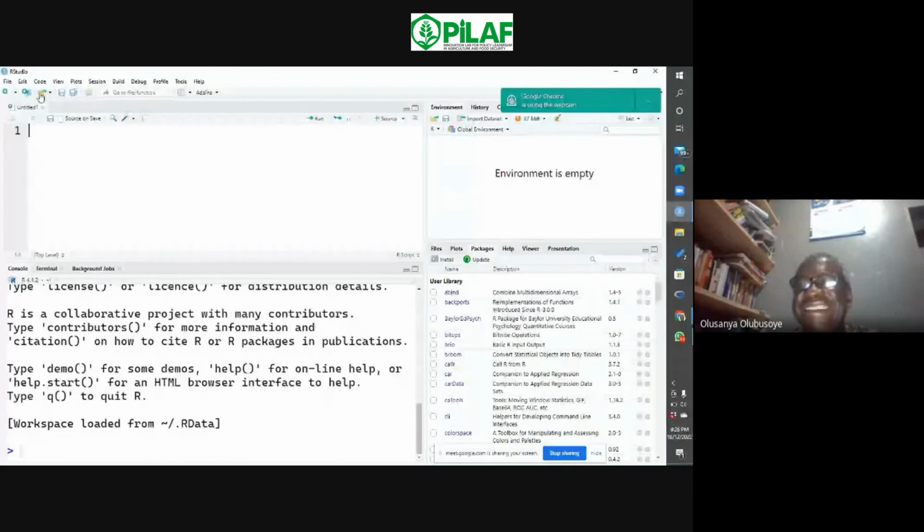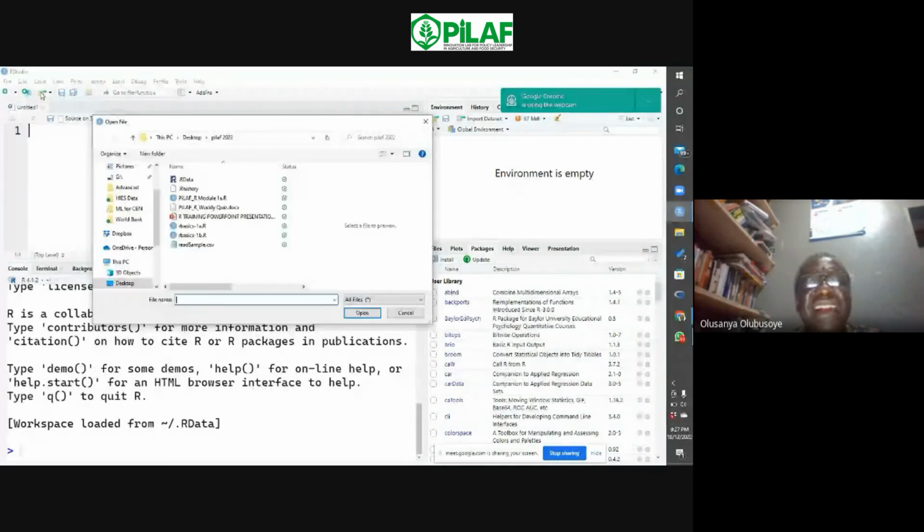So if you want to open a file, you can simply click the open file icon here, and I'm just fortunate that it takes me to my folder directly. Yours may not take you to your folder just like that, so you need to look for where your folder is.